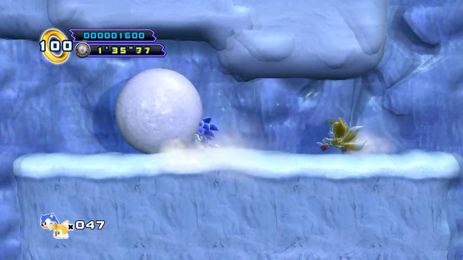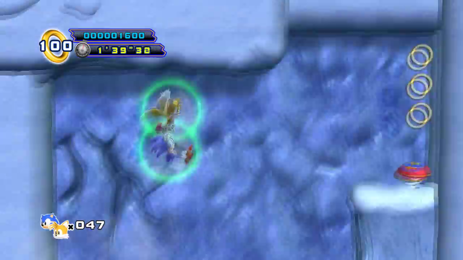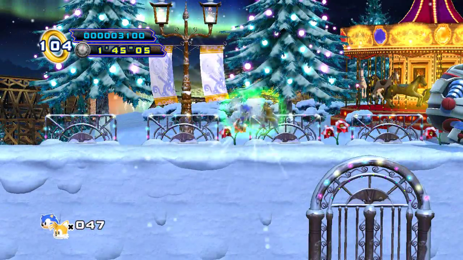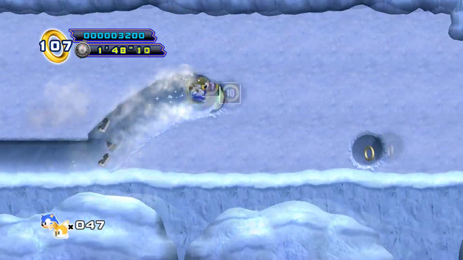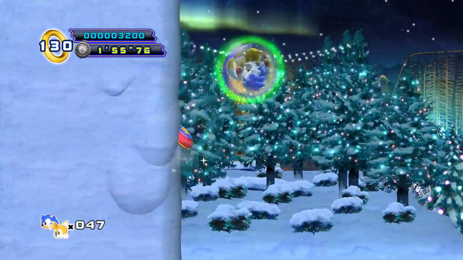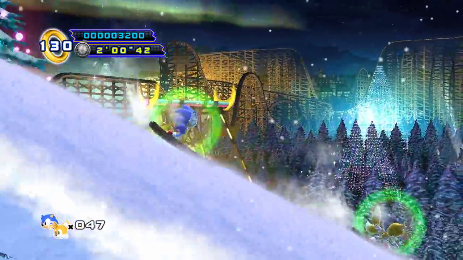I gotta push more, pushing these. Okay. Fly, Tails, fly. Homing attack chains, yay! Oh, we have another bear thing. Here we have these little snow things which you can't run through with normal Sonic. You gotta use this attack thing, the team attack, I think it's what it's called.